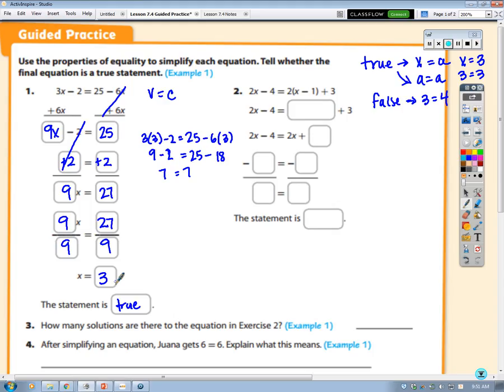We have another equation where we've got variables on both sides. First thing we do is check for fractions. Do we have any to eliminate? No. Do we have any decimals? No. Do we have to distribute? Yes, we do have to distribute. We are distributing what? Right here, 2 times x minus 2 times 1. So 2 times x is what? 2x minus 2 times 1. Okay. What do we do now?